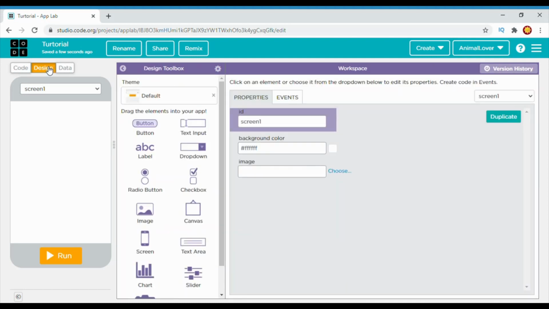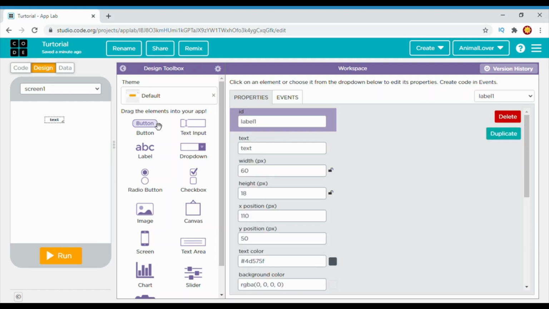And so over here is where you're gonna design your actual app. So let's say I want some text over here. It doesn't actually say text, it just says labels. So I'm gonna put in the label, and maybe I want a next button and an image.